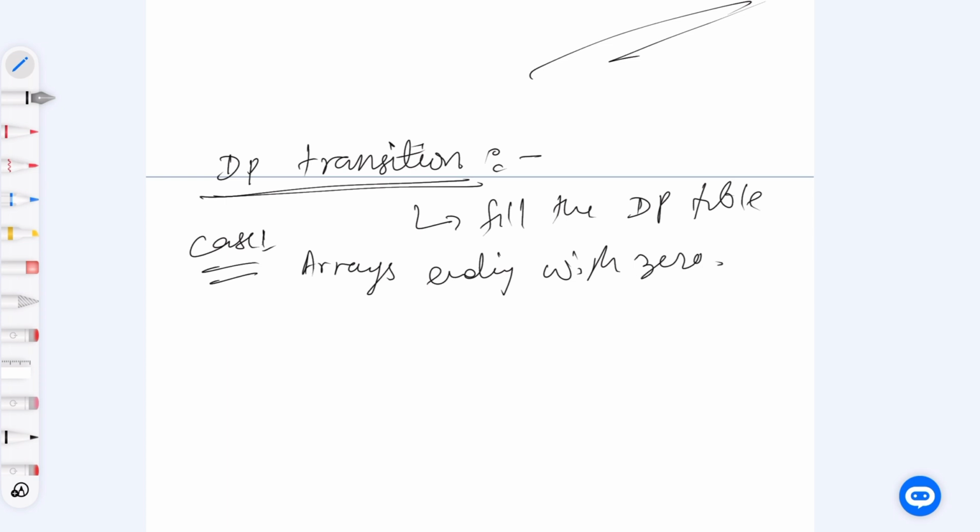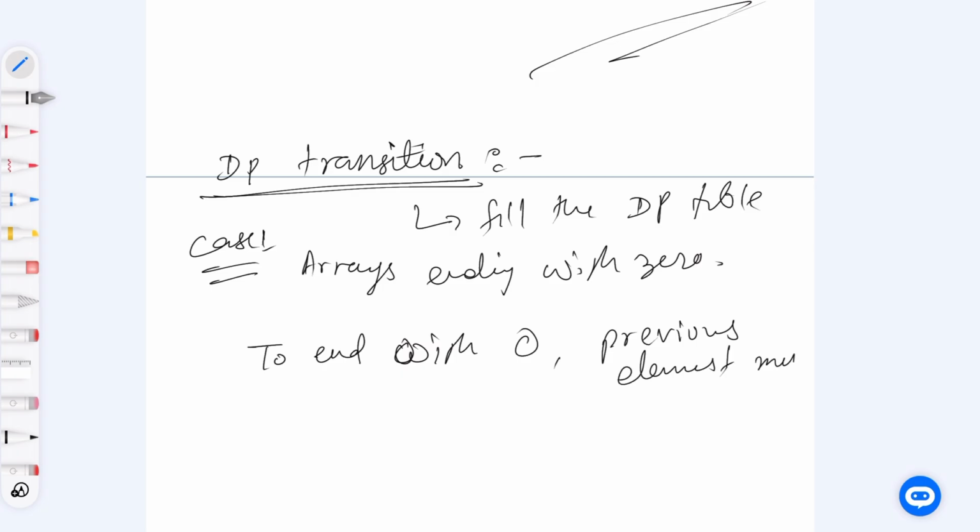To end with 0, the previous element must be 1, correct? So then we append a block of zeros.